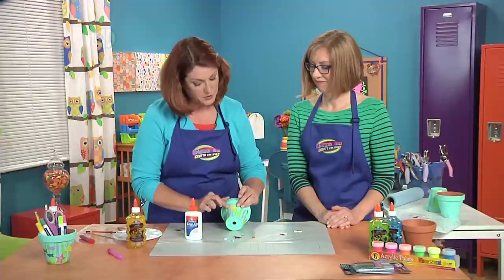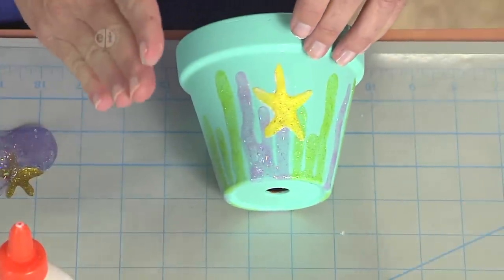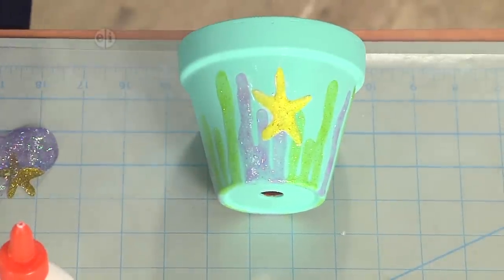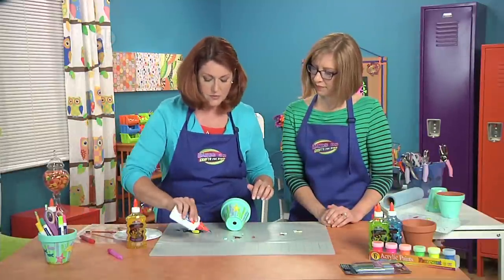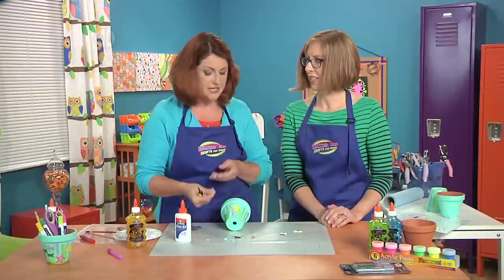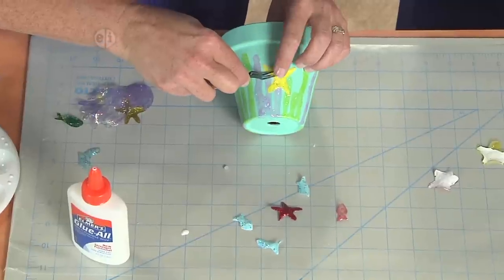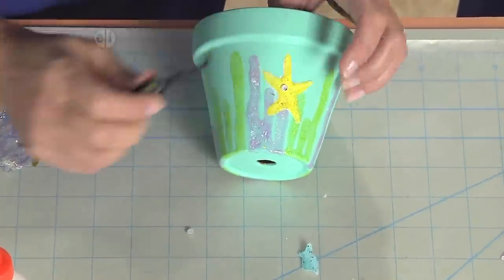Notice how it does want to curl up a little bit — I'm just rubbing with my fingers. Because this glue dries completely clear, you won't even notice it. You might need to hold it down a little bit while it's getting attached — give it a little massage, if you will. My favorite part is adding some googly eyes, because we're not going to take this too seriously. I just dab it in and then attach a little eyeball on top. Ta-da!